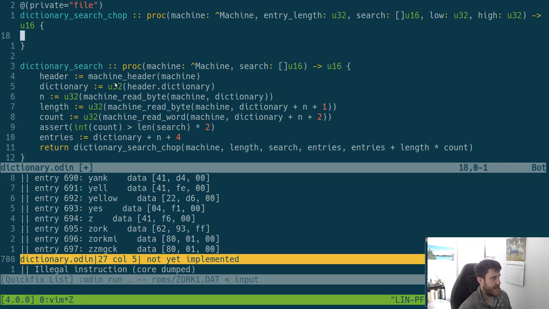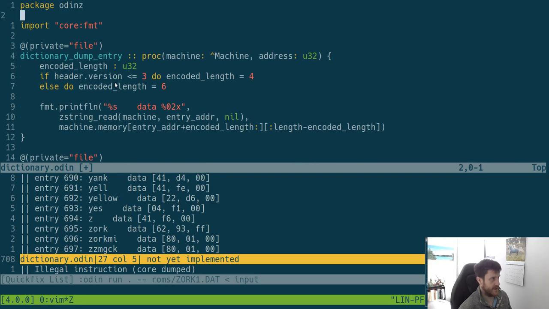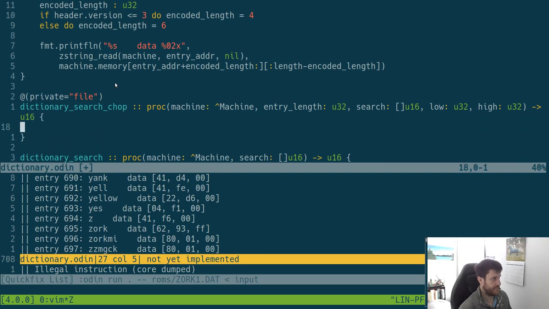So how do we do the binary search? We want to work out the midway. The midway is going to be the difference between high and low divided by 2, but because we're offsetting it by low, this is going to be our mid.